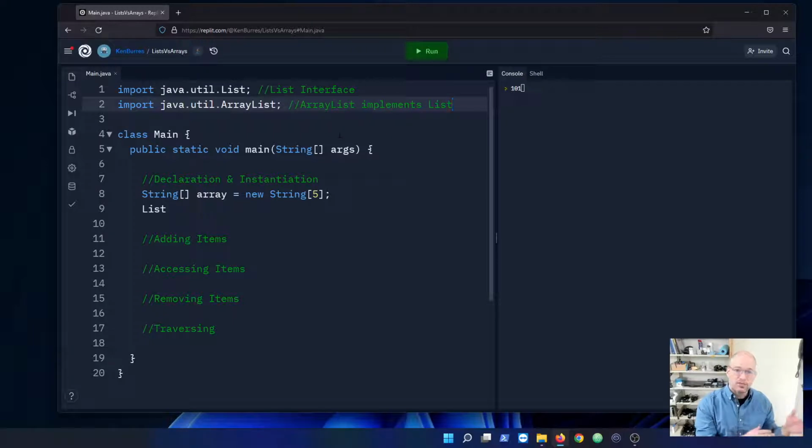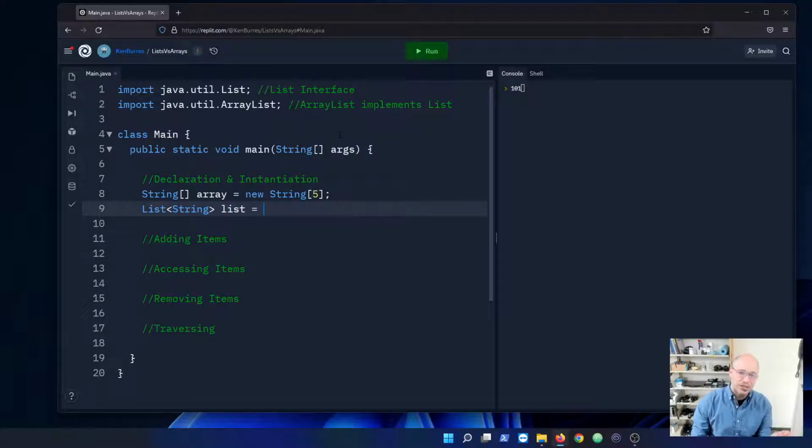And so the ArrayList is one of those. When I'm declaring and instantiating a list, I can do so generically in the declaration. So I could say, hey, I'm going to create a list, although I do need to specify the type of item that's going to be in it. So a list of strings. We do that inside those angle brackets. And then I can just call it something, so list.